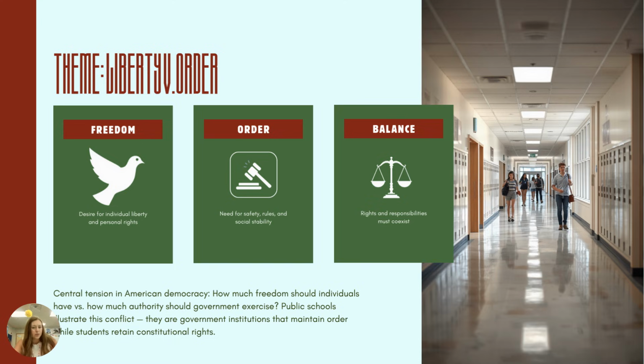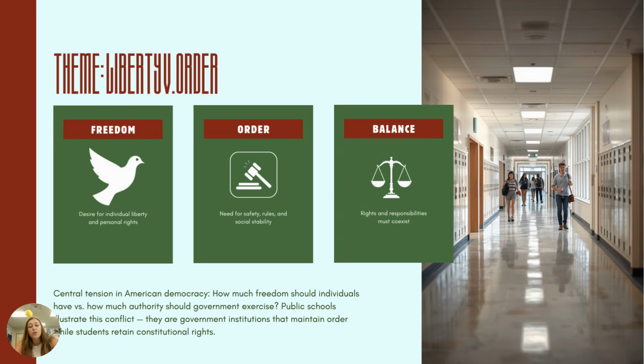If there's one central theme to this chapter, it's liberty versus order. And how does that tension play out? Where does it play out? How should it play out? Right? And we're going to use public schools as an example because there's a lot of great examples of how public schools attempt to balance the freedoms and liberties of students while providing order to the school day.